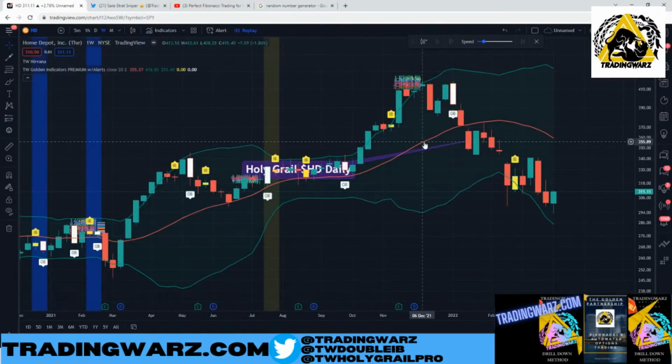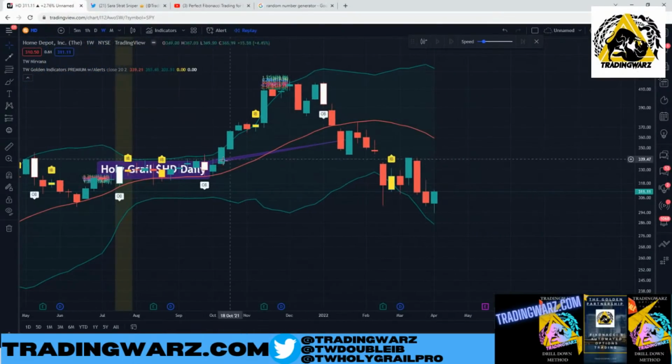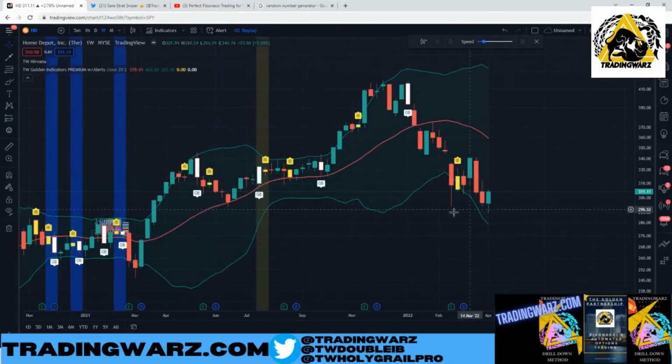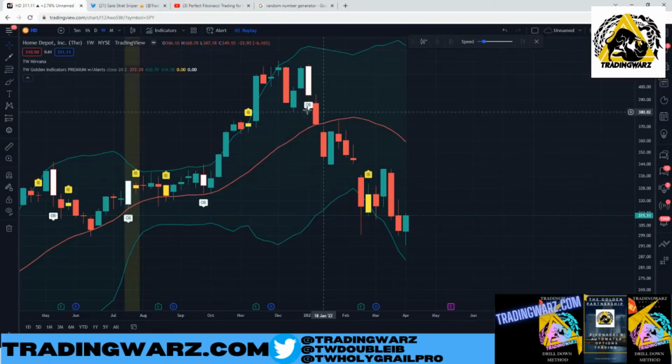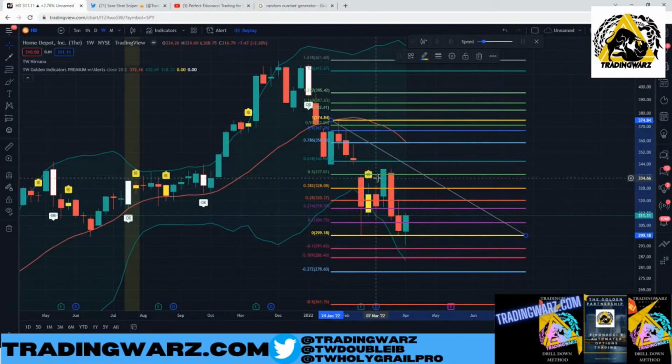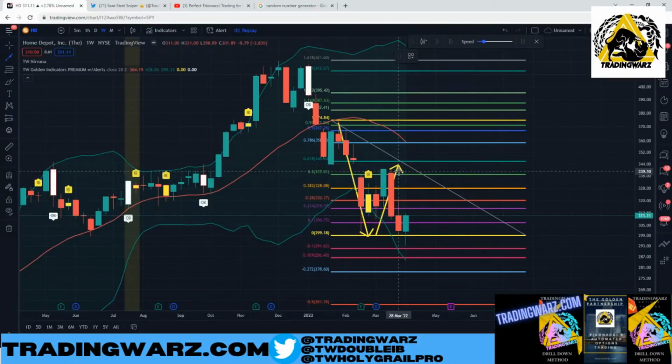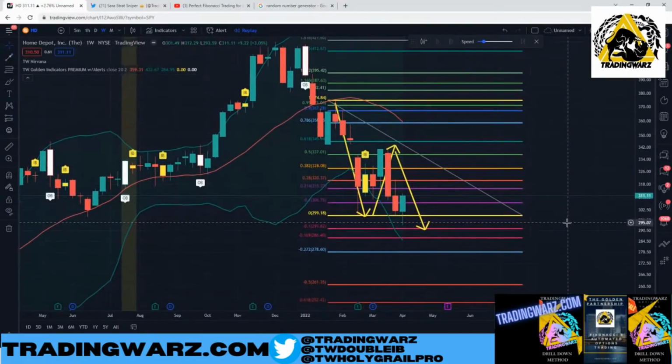If we look at the weekly here, we don't really have any patterns in terms of outside or inside bars, but we do have this little double bottom pattern here, which is basically just a Fibonacci extension. If we go to the last swing high, which is right here, and take it down to the low, we had this 50%, and we came very close to the 10% right here. Okay, so we did bam, bam, bam. That looks like some algos maybe front running here and getting in a little bit early. But yeah, nice little play there.